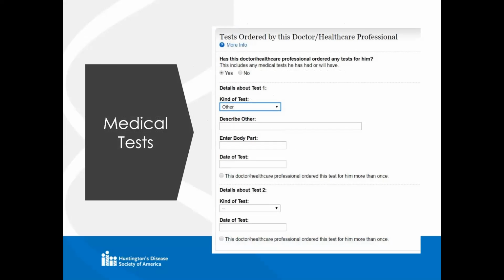The things included on the drop-down list are something like ultrasound, X-ray, blood test, which you would choose for a gene test. It's not a huge list of options. Throughout my career, most of the time I've had to select other and then add information.